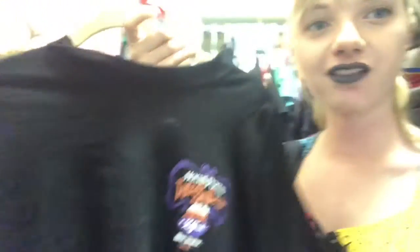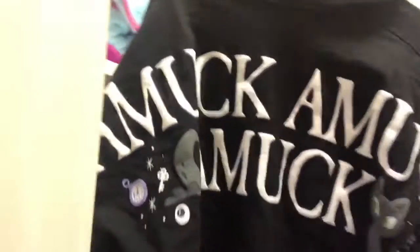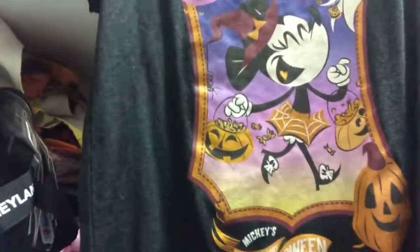Now we are here in my closet because no Halloween haul is going to be complete without some really cute Halloween outfits. The first one I have is the Hocus Pocus Spirit jersey, available at the Mickey's Not-So-Scary Halloween parties in Magic Kingdom. It is celebrating the 25th anniversary of Hocus Pocus, and the Villain Spelltacular show is the one they do on the castle stage at all the Halloween parties. Little Binx on there — that one is super adorable. That was the regular price of Spirit jerseys at Disney, so about $59.99 plus tax. We also have the women's cut of the Mickey's Not-So-Scary Halloween party shirt this year — Mickey and Minnie are the characters for this year, and I think they're just so cute.